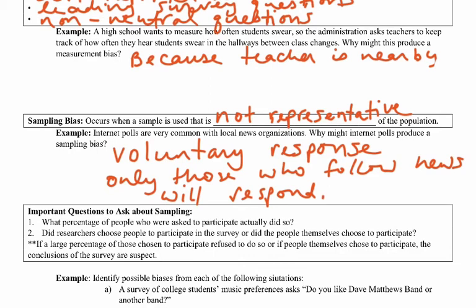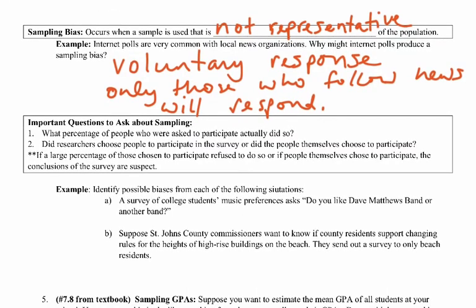I don't want to be too political, but think of examples of news stations where only certain people might watch, and they do a survey where they ask their viewers a question, maybe on their website. That's probably going to give a sampling bias, in that it's not representative of the entire population, because anybody who doesn't watch that news station will not respond, since they just don't follow it. So that's creating what's called a sampling bias. I've got some more examples here that I think will help solidify these ideas.